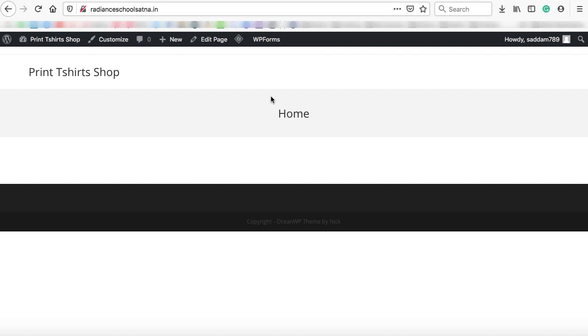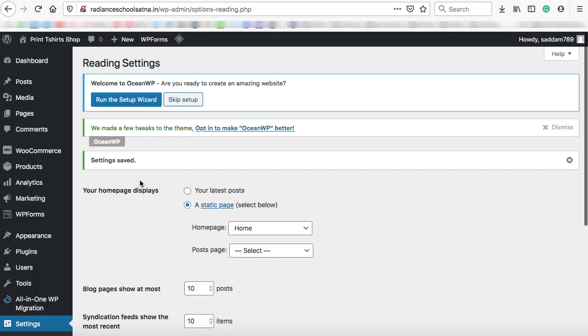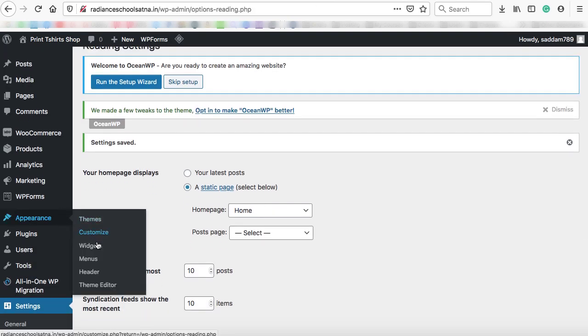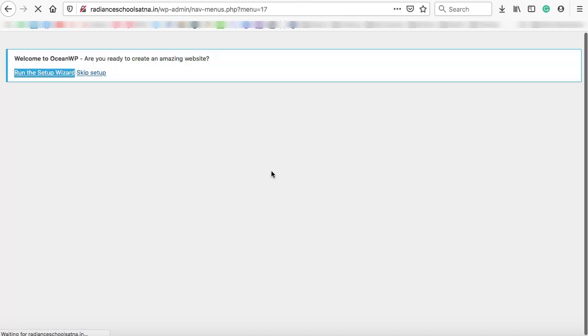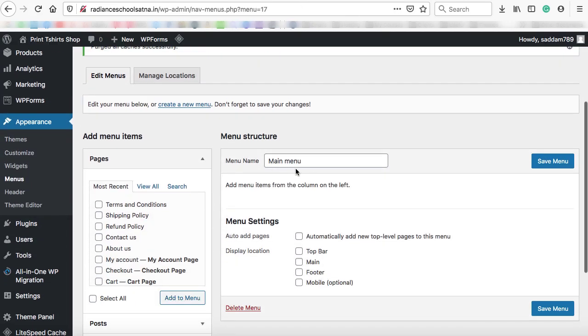Now let's go ahead and we can create some menus over here. So go back to the WordPress dashboard. Under the appearance, we can see this menu tab. Just click on it. Now firstly, we need to give it a name. So menu name, this could be something like main menu, and then click on create menu. This is basically a group of menus that we are going to create with the name main menu. Now we can add the menu items in this main menu group.